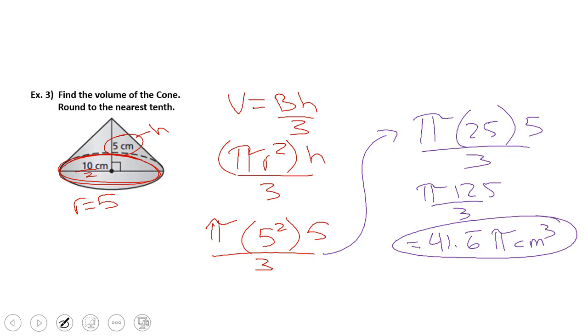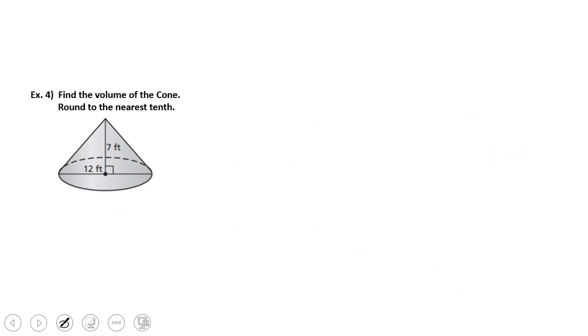But when I multiply that by 3.14 and continue out, I get 130.83 repeating. So my final answer, 130.8 centimeters cubed, rounded to the nearest tenth, and that is the volume of my cone. One last time. As you can see, our first 2 examples gave us a cone with a radius, and our last 2 examples, the one previous and this one, give us a base with, again, a diameter. And so I'm going to recognize that right away, and I'm going to say my radius is 6. I've got the height of my cone right here, and that is 7.